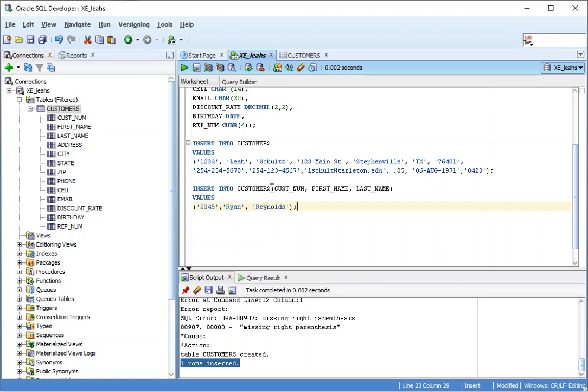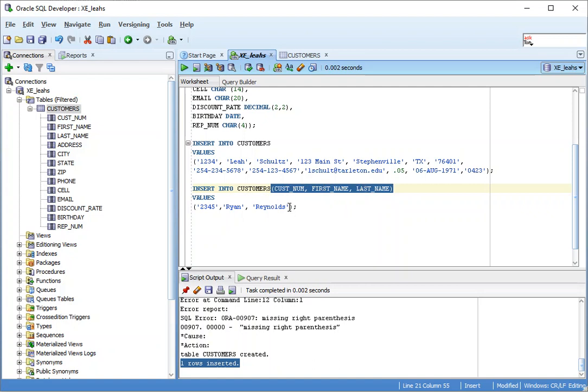But after that insert command, I'm going to name the fields that I'm going to provide data for. So it should match up with my values. If I have 5 fields listed here, that means I'm going to have 5 values listed here. So 2, 3, 4, 5 is going to go into custnum. Ryan is going to go into first name. Reynolds is going to go into last name.